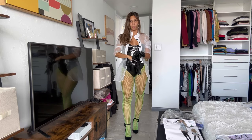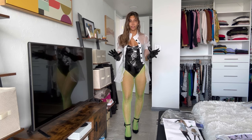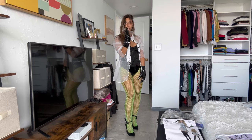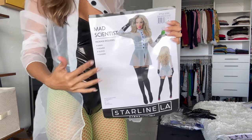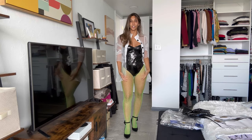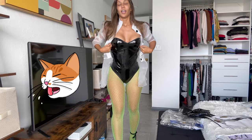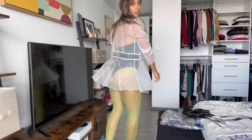Okay everybody, mad scientist o'clock. I have to be honest — I love this look, however it is so difficult and uncomfortable. It comes with the gloves, the bodysuit, this piece, and glasses. I mean, it's genius. This is how they styled it; I styled it a little differently. Because I didn't have a beaker with a green thing, I decided to go for green fishnets. This bodysuit — I really want to tell you I love it so much, but I hate it. It fits very poorly; it's not all the way to the top, and I can't zip it up from the back by myself.